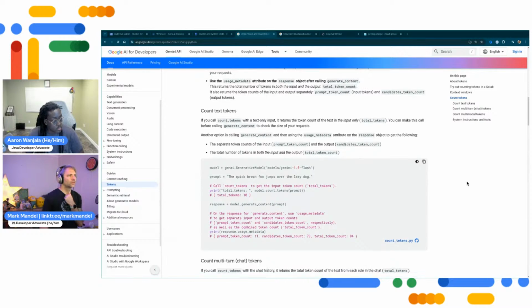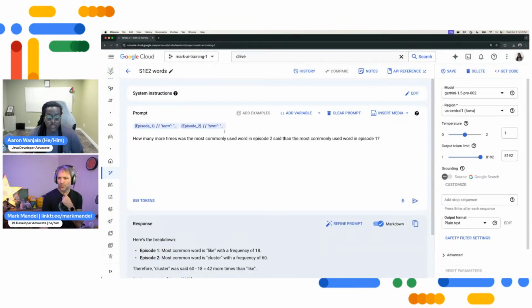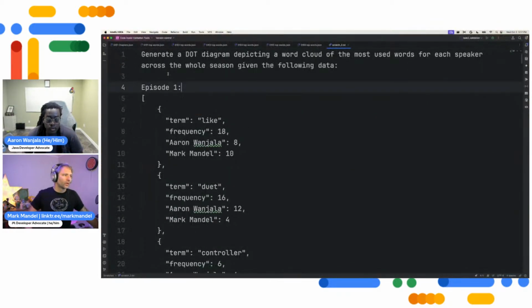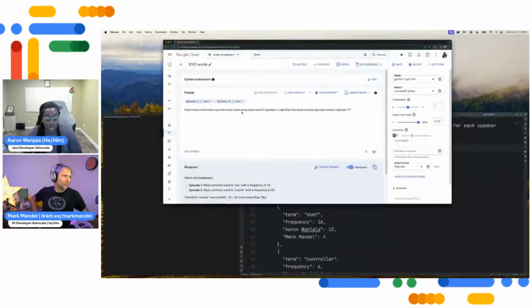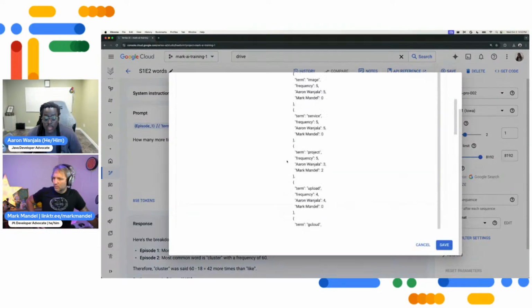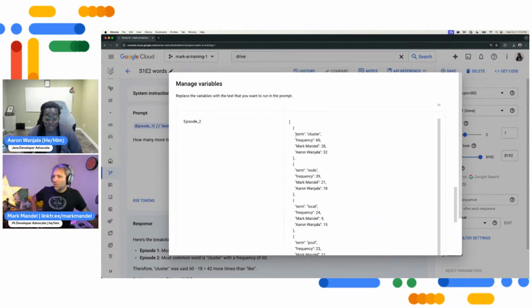It's cool. While you actually search for this, I do want to create one more thing. Go for it. Another approach that we could have taken for the roll-up prompt that I was doing, where I already had my information from multiple different pre-processing queries. The approach that I did was the most straightforward and easiest to carry forward between different languages and environments: just put it all in one big text prompt, a couple thousand tokens. Very straightforward, very portable. Another thing you can do, especially in the freeform editor, is define variables. You can open up this add variable window, or manage your variables freeform. And you can say, okay, episode 1 is all of this data, episode 2 is all of this data.